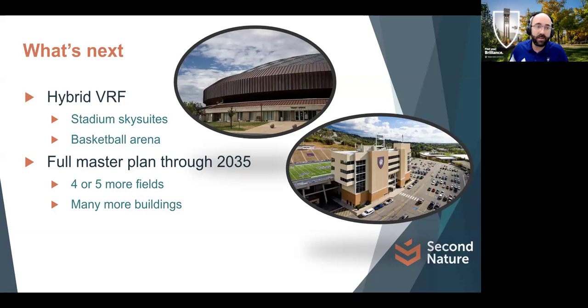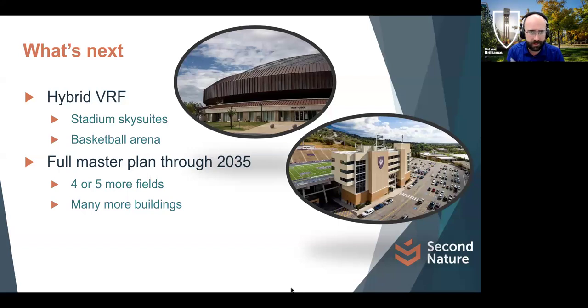However, we are moving to this world of hybrid VRF, where the only refrigerant in the system is between the heat pump and the branch controller. Everything else is water. And so the football stadium you see there at the right, we just completed in the past couple weeks, and that is hybrid VRF. Another project I'm excited about is our basketball arena. We will start construction on that to be fully electrified in December. And then as we continue to build districts, there's a lot of interesting implications with this kind of system.